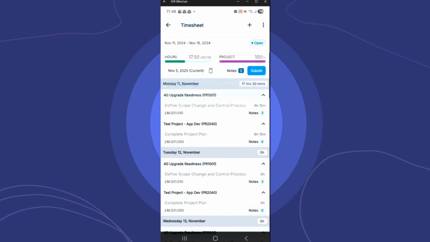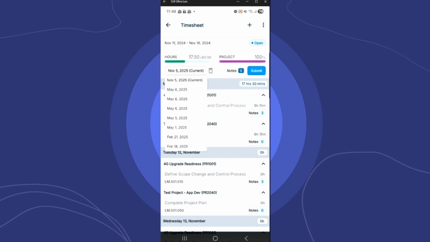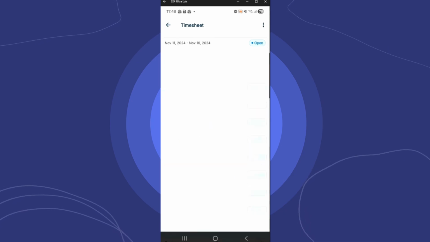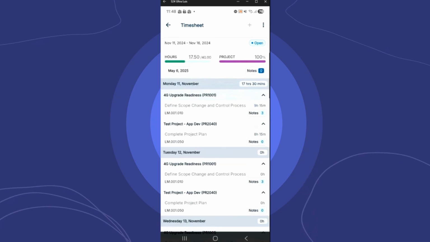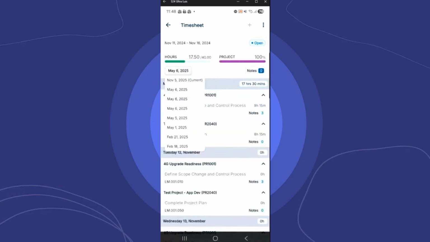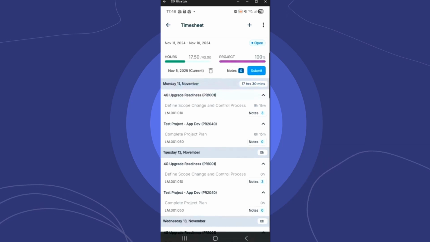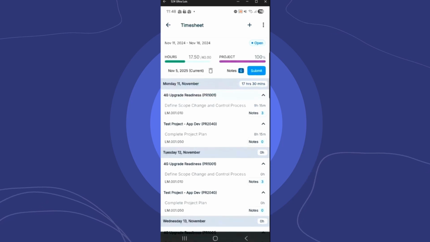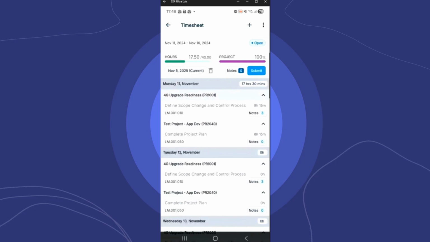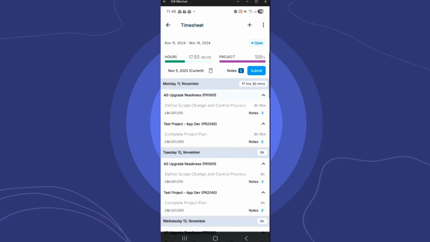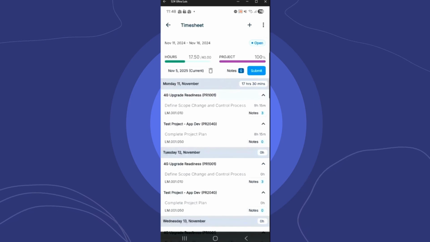If it's an adjustment, you're going to get a drop-down with all your previous versions in case you want to toggle back and forth between them. For example, this is the previous one that was submitted. And if I go back to the current one, that's my open one right there. Here, similar to the Clarity web UI, you have a small trash bin icon right next to the adjustments in case you made an adjustment by accident and you want to remove it.